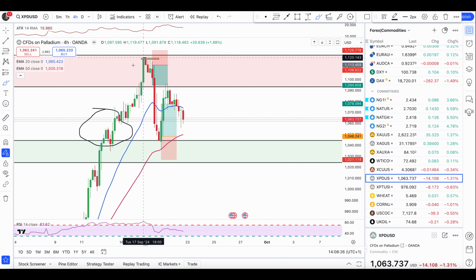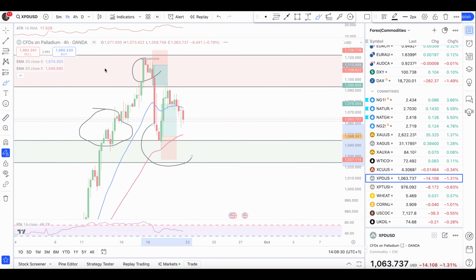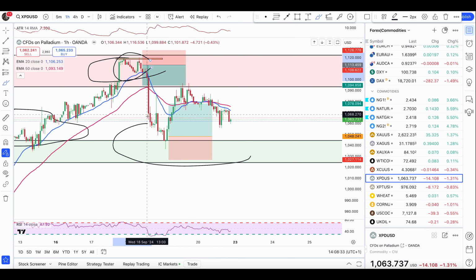So see how nicely we took sell, how nicely we took buy, but all with condition. On the 1-hour time frame, we had a double top. On the 1-hour time frame, here we had a morning star pattern. That's one of the reversal patterns, and I've already made a video on how to trade it and how to identify valid candlestick patterns. The video is also in the playlist. Feel free to check that out.